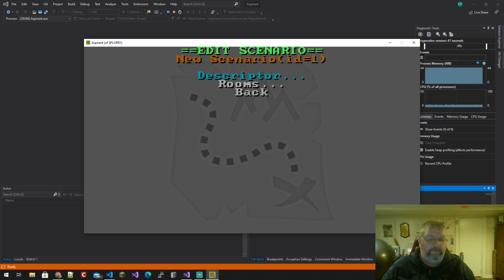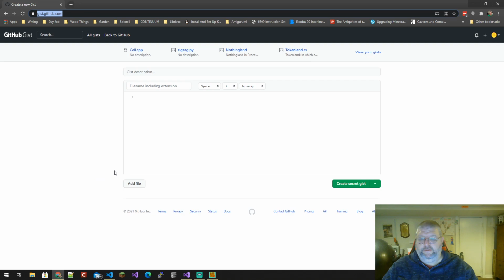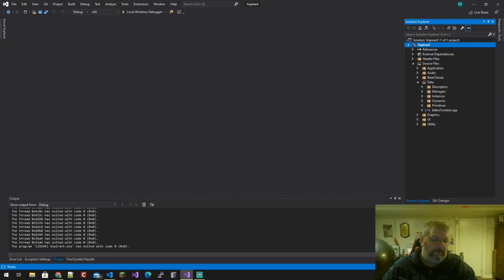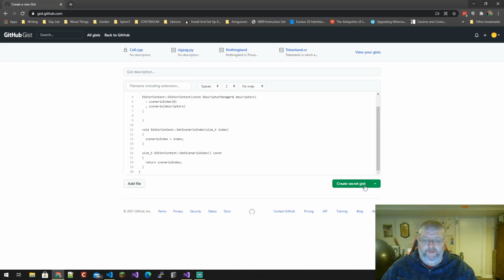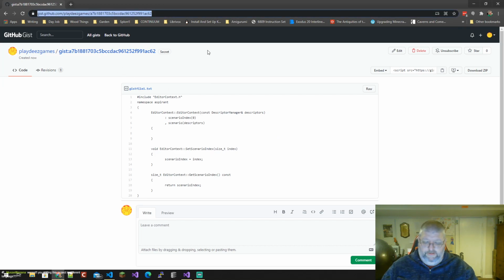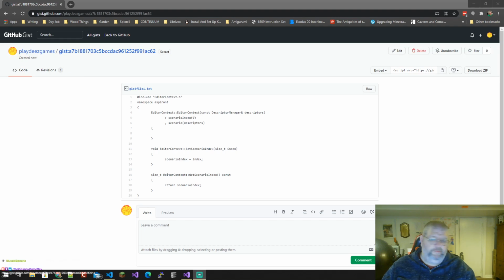There, you have a GitHub commit. There's typically a way in whatever Git place to send a link to a commit. Or if you just have the code, just put it into a gist, because gists are quite simple. Let me stop this for a second. If I really want, I can go, okay, here's my editor context, right? So I go to GitHub gist and I just paste, and I create my secret gist. Well, this is C++ here. And then after I make my gist, I could say, here, go look at my gist. You can look at my code. You can comment on it. You can do whatever.